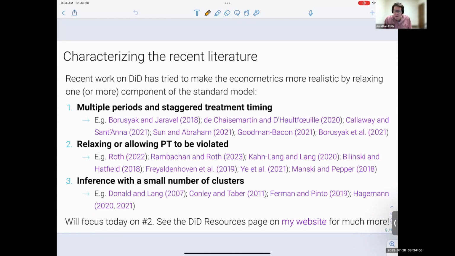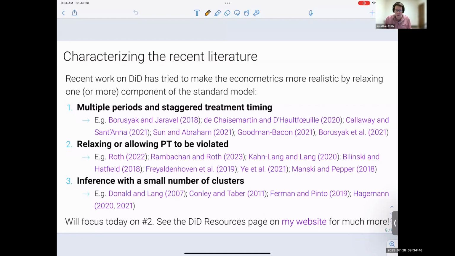So let me just pause here and look at the questions. Sally asks, will we cover continuous treatments? Unfortunately, the answer is no, for the most part. I'll talk at the end about how a lot of the tools for allowing parallel trends to be violated work with a variety of different types of estimators, including some estimators that work with continuous treatments. So I'll talk a little bit at the end about how, while we'll focus on the binary case, some of the tools that I talk about for dealing with violations of parallel trends can also apply in the continuous treatment case. But for the most part, I'm going to focus today on binary treatments.